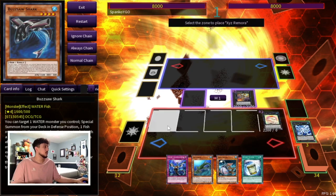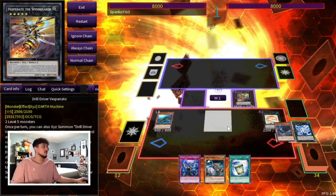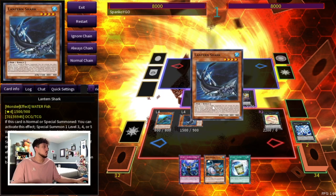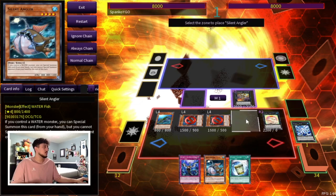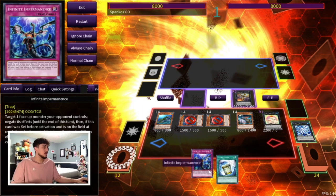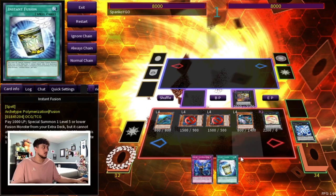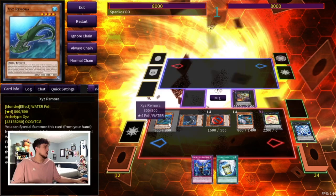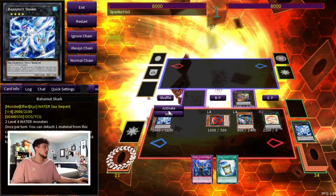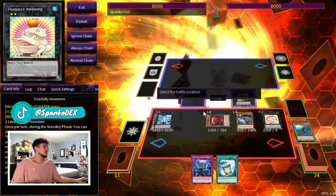We're going to detach two here, summon our Ixie's Remora. And then this is going to get to activate to summon two fish back from our graveyard. So we're going to get to summon the Lantern Shark as well as the Buzzsaw Shark here. Their effects are going to be negated, but we're going to be able to still summon the Silent Angler here. Now keep in mind, we still have more extenders. So even if your opponent had some form of negation, you have more extenders to keep going, right? But here what we can do honestly is go into a second Bahamut Shark and Toad. So here we can go Bahamut Shark, activate its effect, doesn't really matter what we get rid of. We summon a second Toad.